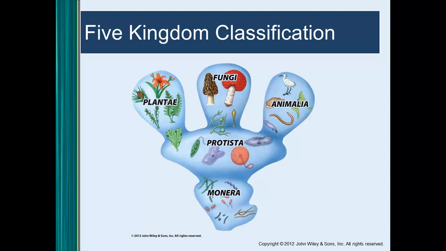Now we're going to discuss some of the different kingdom systems of classification. Before we discuss the 5-kingdom classification system and how it applies to microorganisms, we must first emphasize that all living organisms, regardless of the kingdom to which they are assigned, display certain characteristics that define the unity of life. All organisms are composed of cells, and all carry out certain functions. The cell is the basic structural and functional unit of all living things.